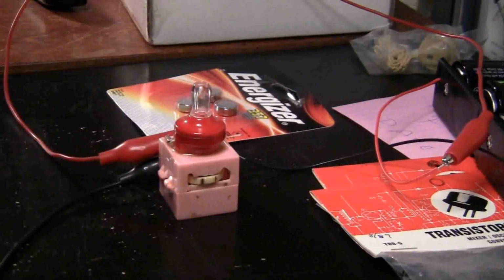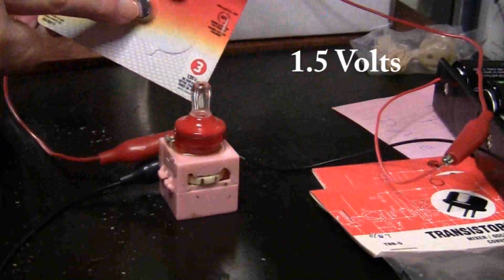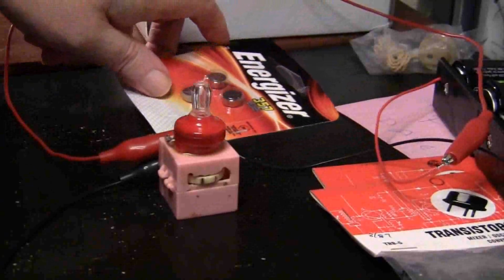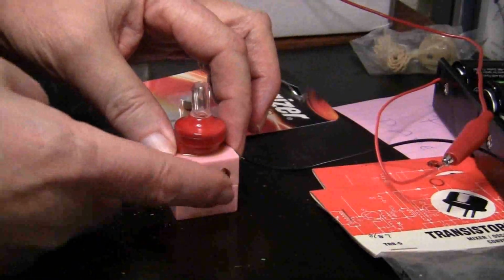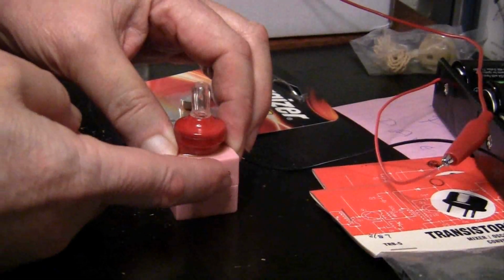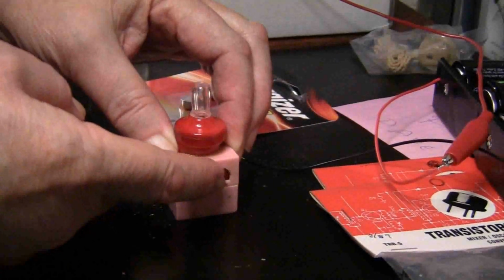I've got this hooked up to 1 1/2 volts, which would be one of these little cells, which would be inside this unit, so it'd be self-contained. Let's turn this thing on and see what it does. Yep, it's a little audio oscillator.